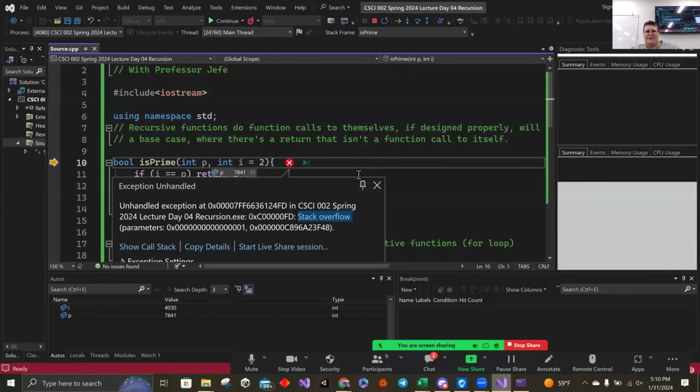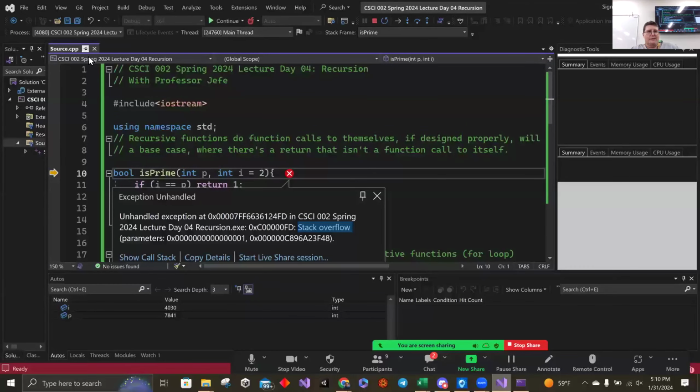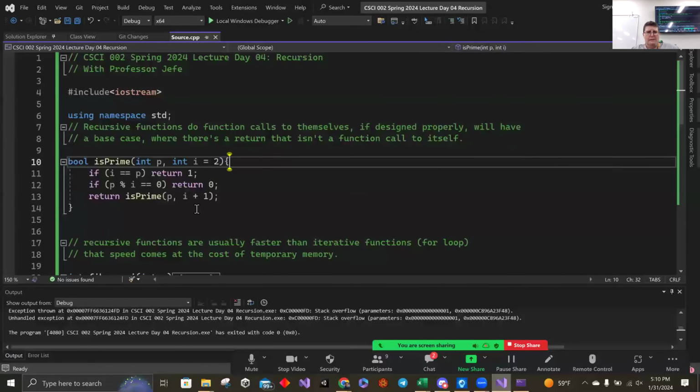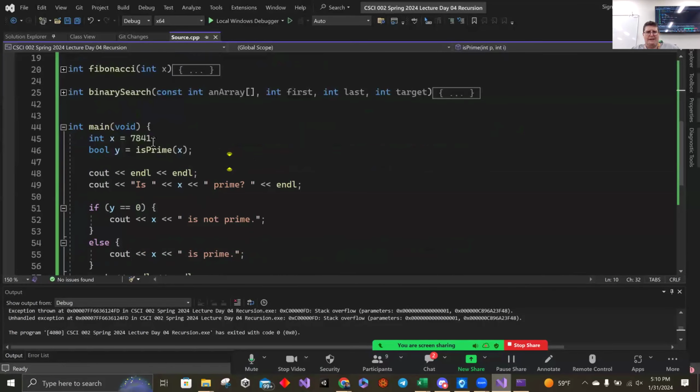So this was 7. What was it? Stop. There you go. Whatever I picked, 7,841 was too big for my computer memory. Now, if you have enough memory, it might be good for you, but add enough digits and your program is going to crash eventually. Even supercomputers are going to run out of memory if you pick a prime number big enough.